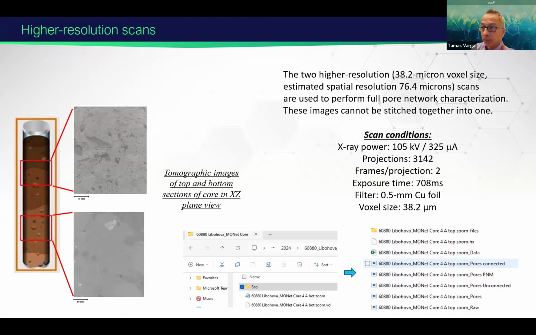In the downloaded data, you would see a segmentation folder in addition to the raw data, the VGI and the volume file. In that segmentation folder, I'm showing all the files that are there: Aviso project files, the spreadsheet with the porosity data, and the individual images that are basically snapshots for you to see the porosity.